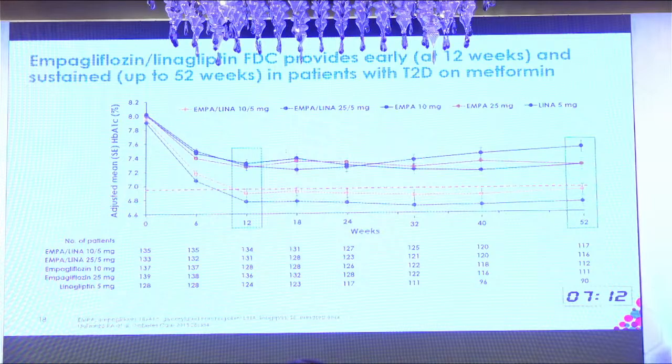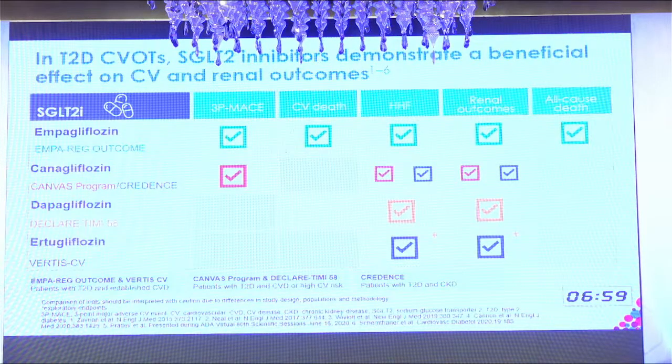And importantly, the early benefits gained at 12 weeks are maintained till the end of the study at 52 weeks. So these drugs work well in tandem, and the results and benefits are sustained throughout the 1-year period of therapy. We'll discuss the 2 drugs separately in the next 4 slides.